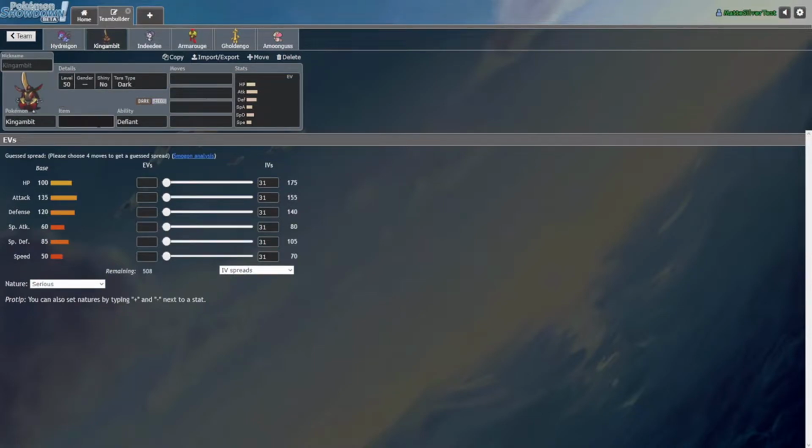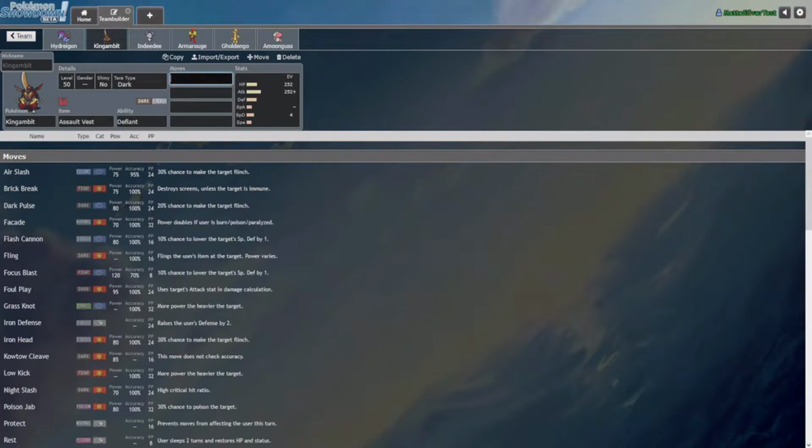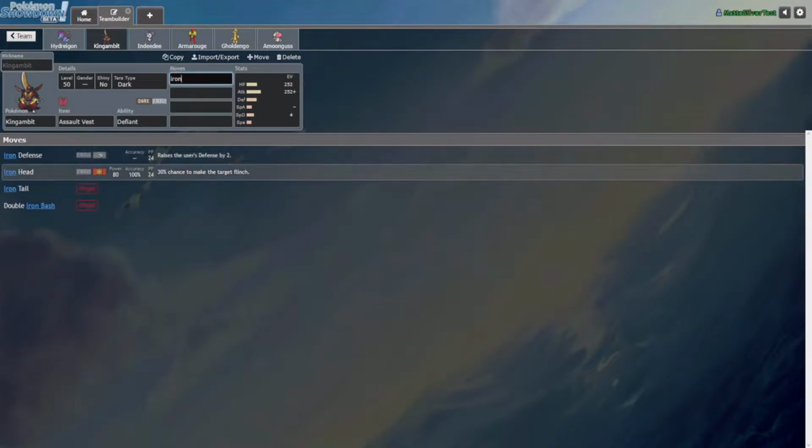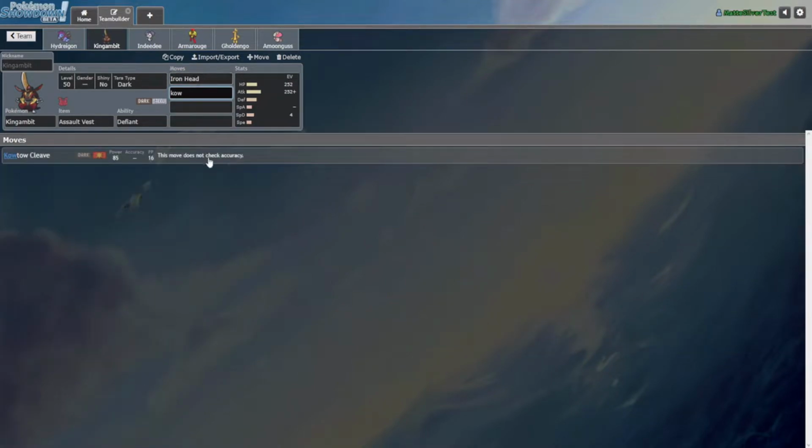Cover that way. King Gambit is a slow Pokemon, but I think, no, we're just gonna make it fully HP defensive. Do something like this. And then let's make this even and make it an Assault Vest. I think that works. And then we want Iron Head. It is 80 base power, good to know. And then Kowtow Cleave, signature move, never misses.